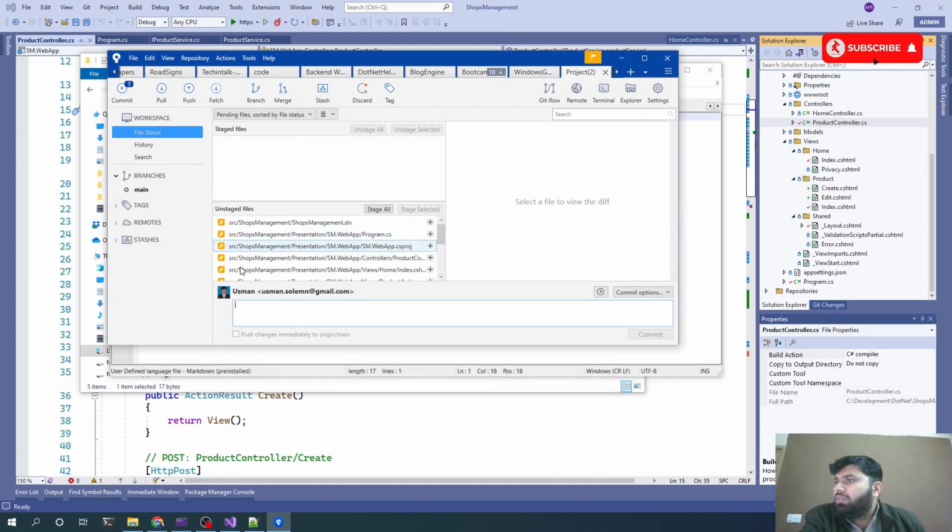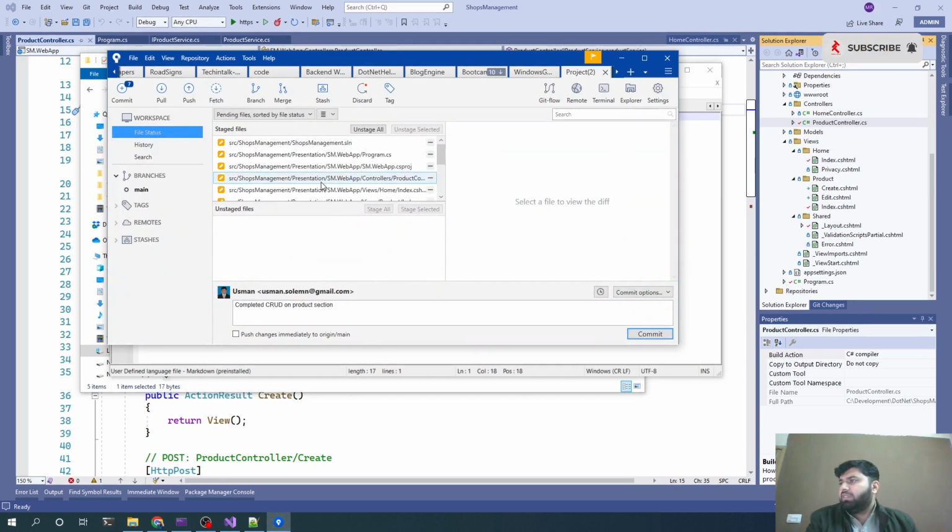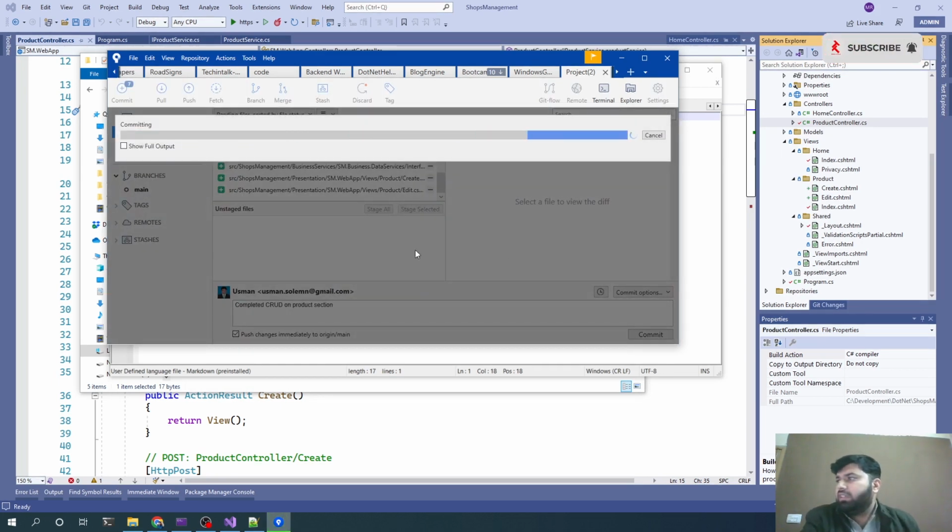Okay, so complete. We can add a comment like completed CRUD on product section. We can stage and we can push those things directly.